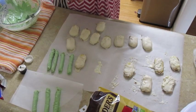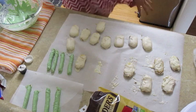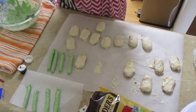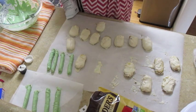Maybe I should have gotten more candy melts. Maybe that's my problem. I didn't get enough candy melts. Ooh, this one looks creepy. This is terrible. I'm so glad I told you that I was not very good at this in the beginning, because had I been confident, I would have looked real stupid.